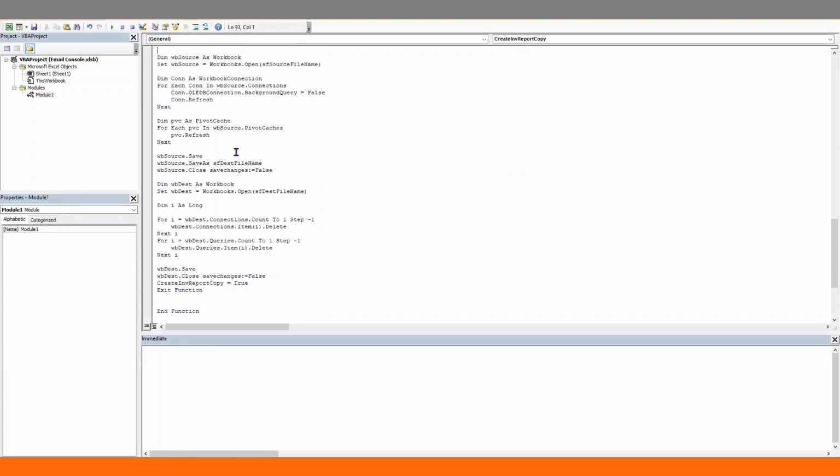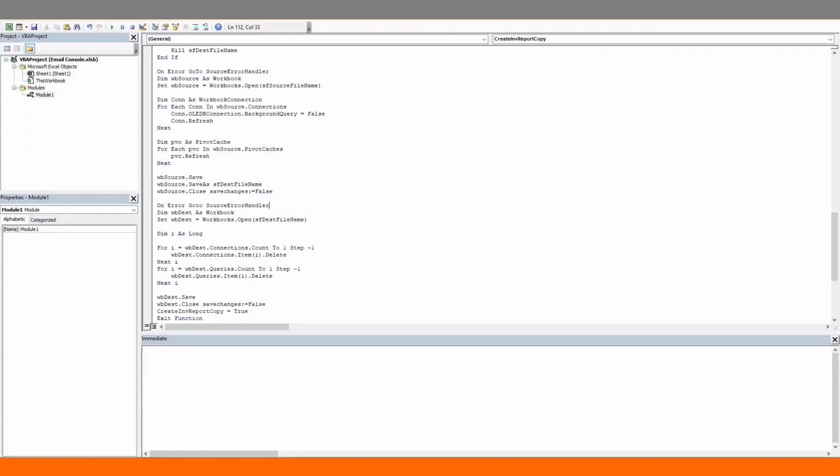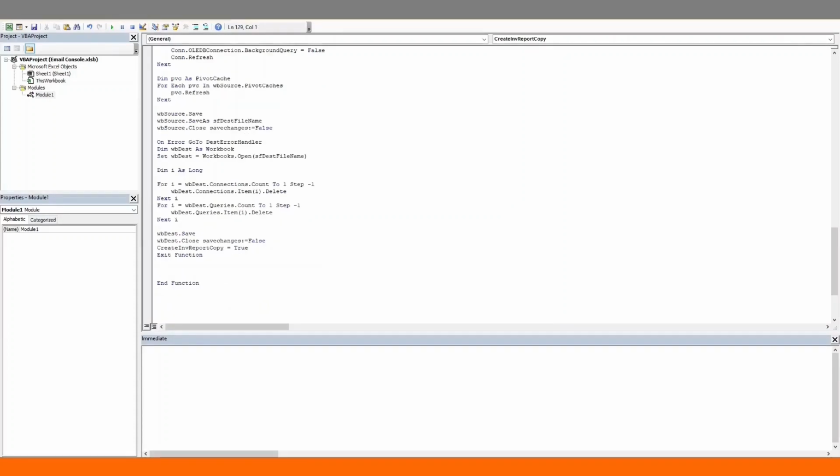So let's go above where our source code begins and add the reference to our first error handler. Just gonna copy this line now and paste it above where the destination part begins. We can change this part to test, paste it below the exit function line. Change this to test. So what do we want to do out here? We want to close the source file. Let's do that.